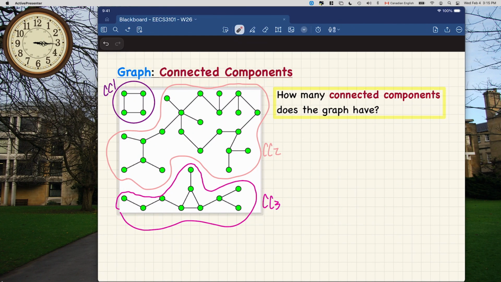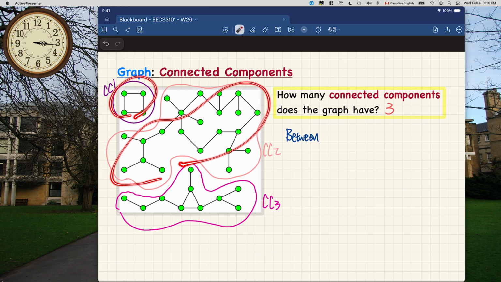Let's revisit this example here. First of all, we know before the break, there are 3 connected components there, right? Let me just make it a little bit more formal and a little bit visual to see how you can understand connected components. And then I'll ask you guys one question, okay? So let's now formulate it a little bit. Between two connected components, they are not the same. For example, I'm talking about CC1 and CC2. They are two different components. What can we say about them?